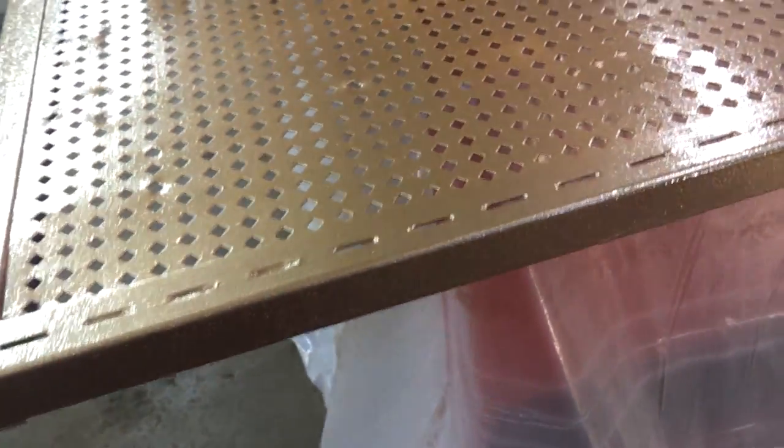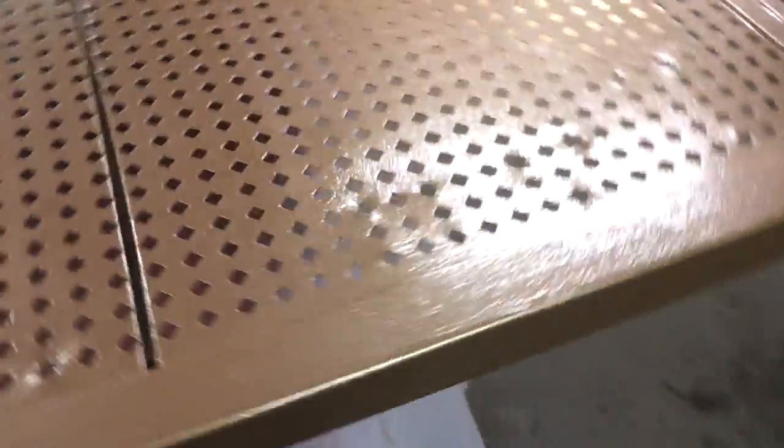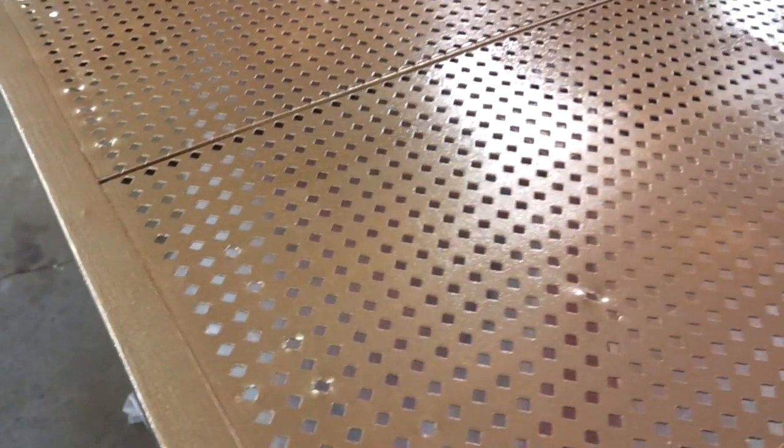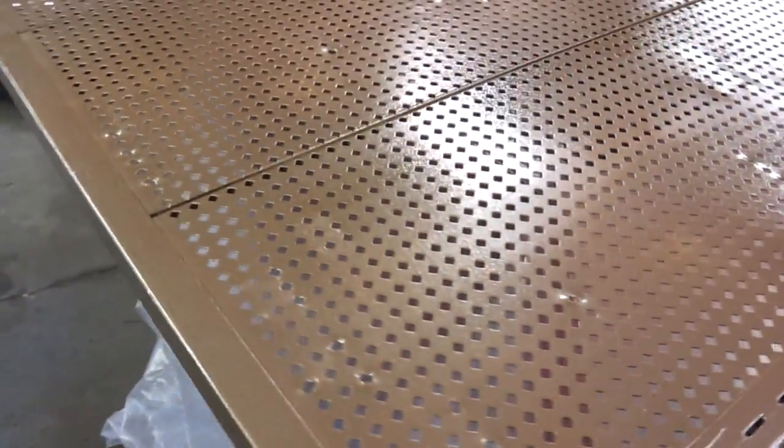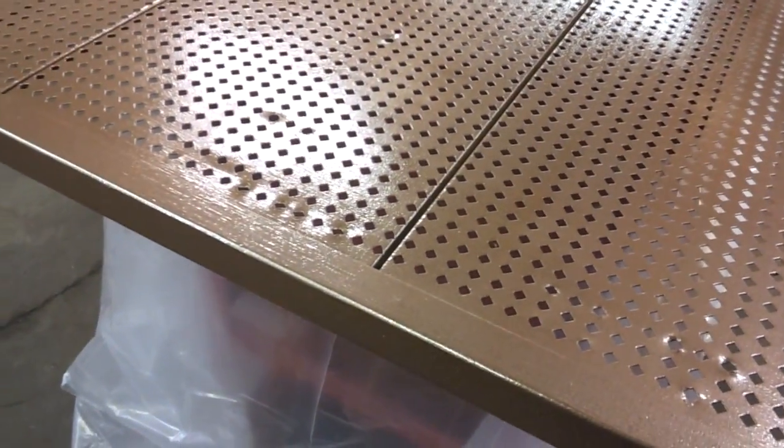The only problem I have is I've used this before on a piece of furniture. If you look through my videos, there's a photograph or a short video of an ottoman that I built. I used the same type of paint, but it was a bronze finish, which I actually like better than the copper color. You have to be real careful when you put it on heavy. You get strange spots, like strange brush stroke type things when you're painting with a brush. I know that I put it on a little heavy right here.